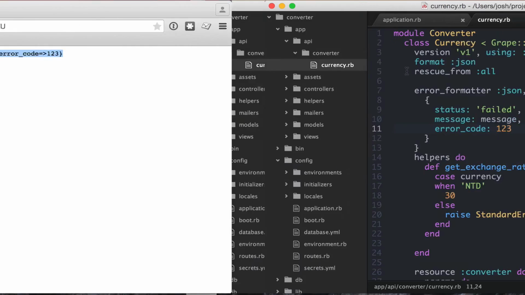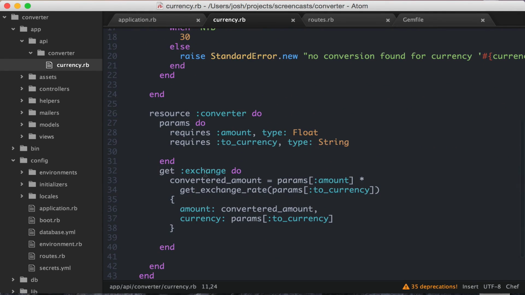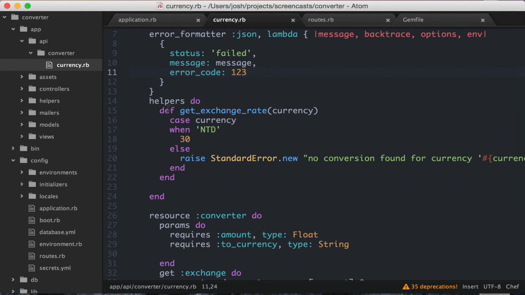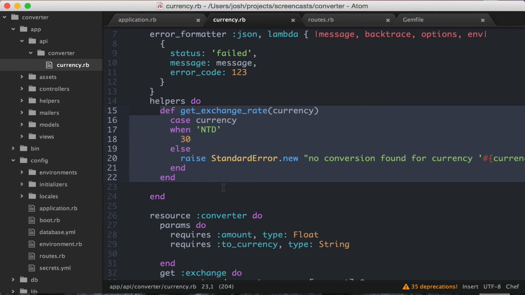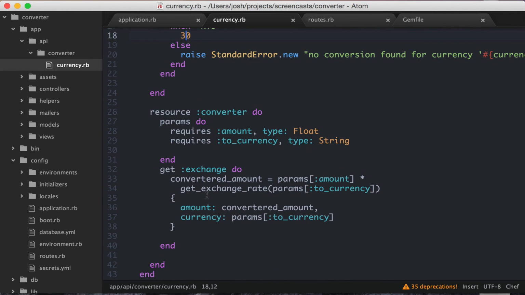We could improve the success response to include a status of successful. There are many small details that we haven't worked out yet. Additionally, you would probably want to move this into like an active record model to query the database to look up exchange rates. But this covers the basics of Grape and should get you started for creating your own APIs.